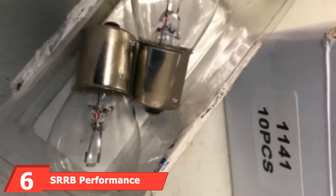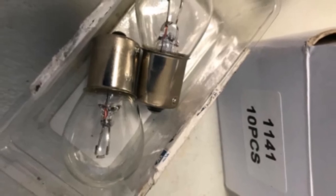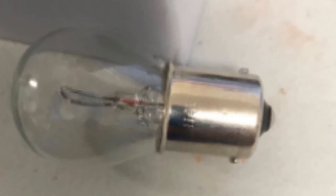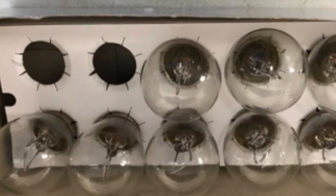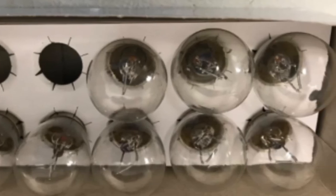Next at number 6, we have SRB Performance Replacement Wedge LED Bulb Dome Light. The SRB LED bulbs come in a pack of four replacement bulbs suitable for both indoor and outdoor use. These replacement bulbs function on a voltage rating of between 12-24 volts, making them ideal for a variety of RVs. Each bulb has 51 individual LED chipsets creating a 360-degree viewing angle for reduced hotspots and a wider lighting area. They produce 3,000-4,000K natural white color light. Each replacement bulb uses 4 watts, consuming little energy and saving your battery.